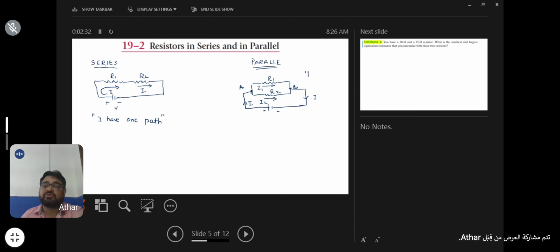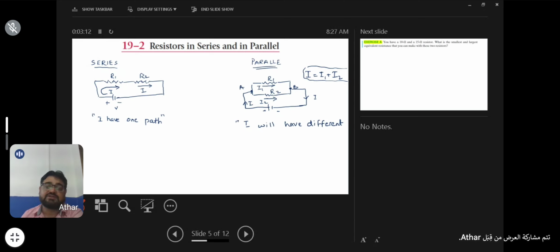So the first thing is that the total current I is split into I1 and I2. Whatever the value of I is, for example, it is 5 ampere, I1 will be, let's say, 2.5 and I2 will be 2.5, but the total will be 5. Maybe 2 plus 3, maybe 1 plus 4, depending upon the resistances. So here I will write the definition that whenever it is a parallel combination, the current will have different paths. Okay, this is the definition of the parallel combination.